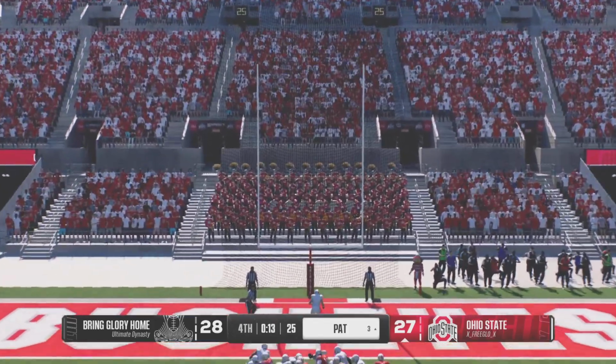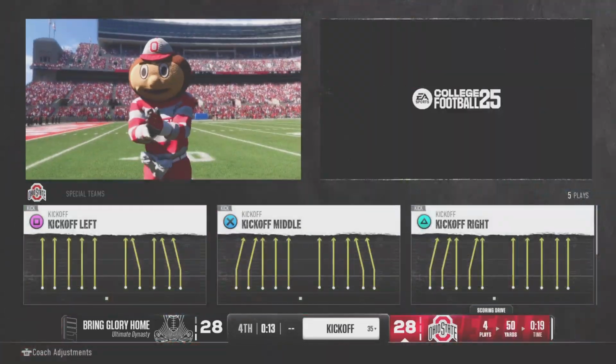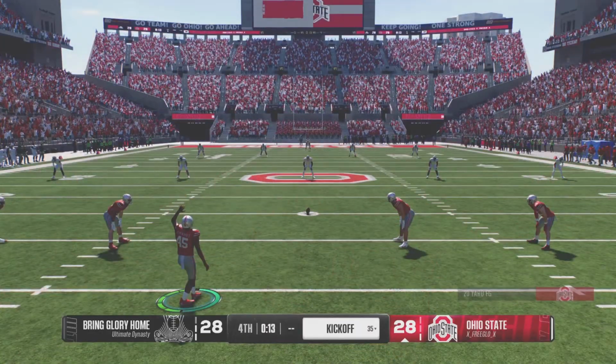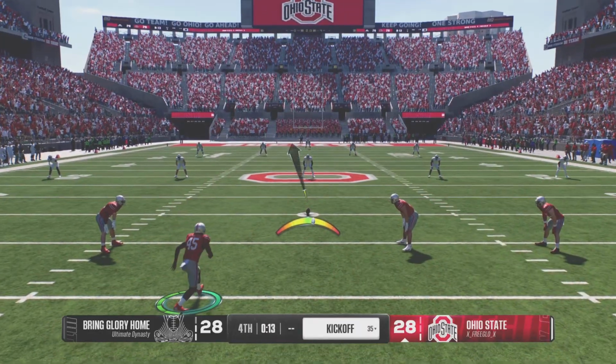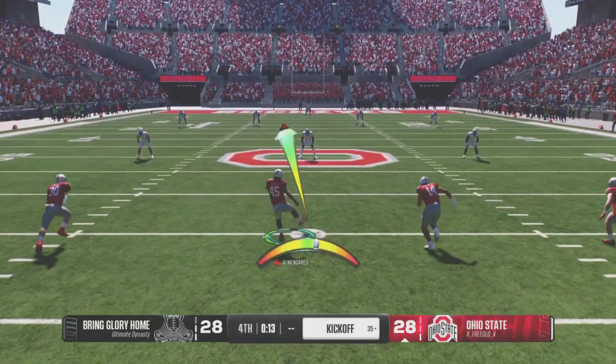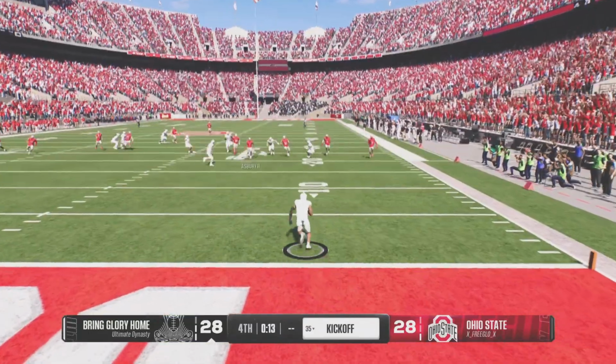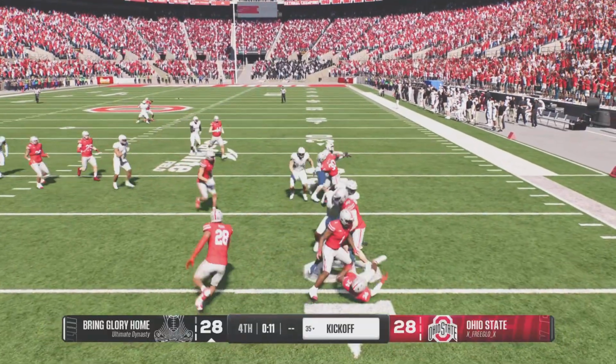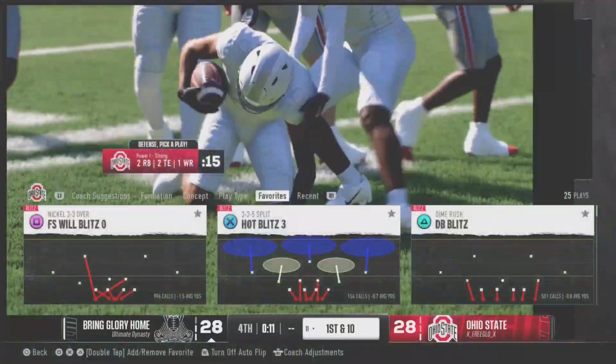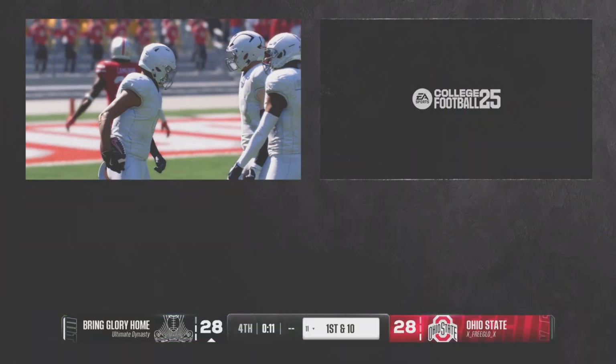Timeout called by the defense. 13 seconds to go. And that extra point might well be the thing that sends us to overtime. Coming down the stretch in the 4th, and we are all tied up, about set to kick it away. And he takes this from inside the 5. And they'll bring him down to get the offense started on the next drive.